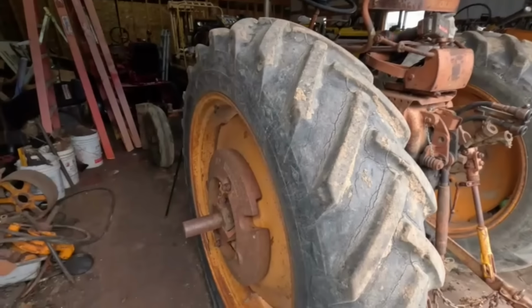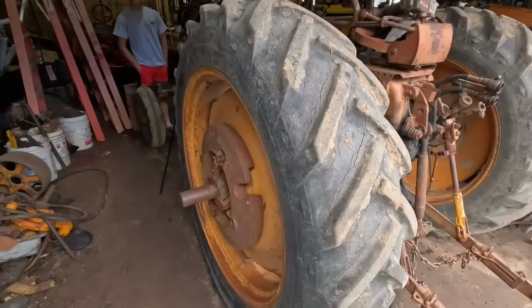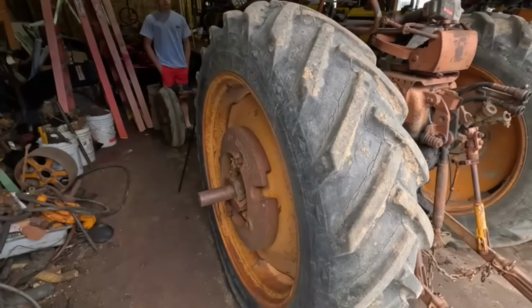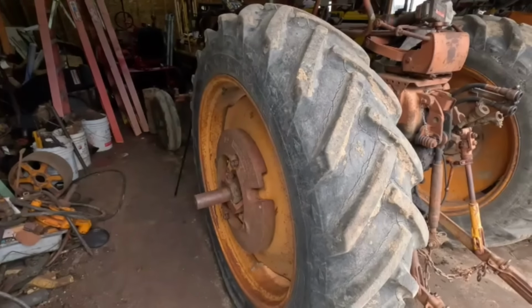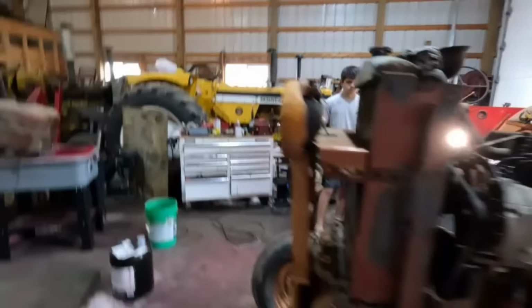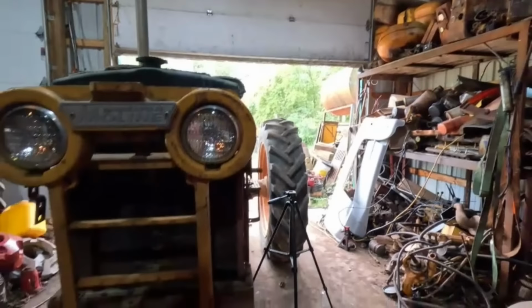I know we're a long ways from there, but I don't mind planning ahead. I got to order paint. I have some of the yellow yet from a different project, but I do have to order yellow for the 900. But now you got to order the bronze metallic for the body of this tractor, and then the yellow for the rims, the hood, and the fenders, and the front cross. I'm calling it the cross. We'll call it the grill. But that can be taken off real quick, and go from there.